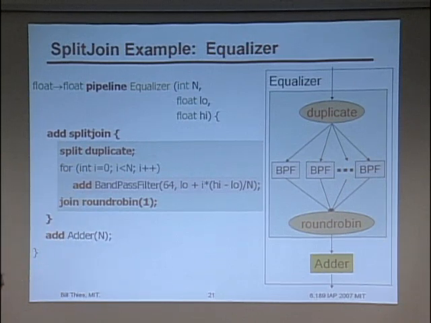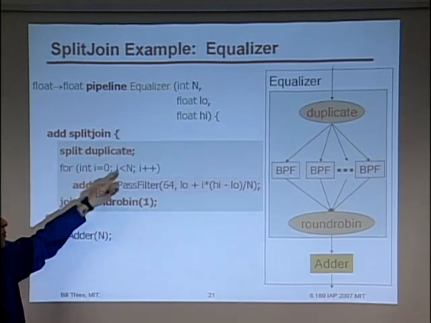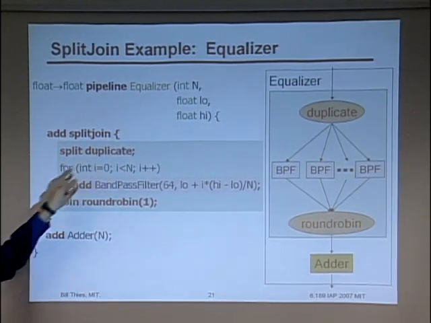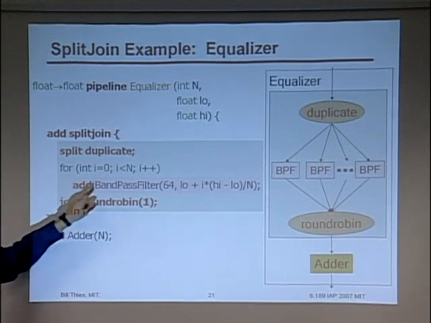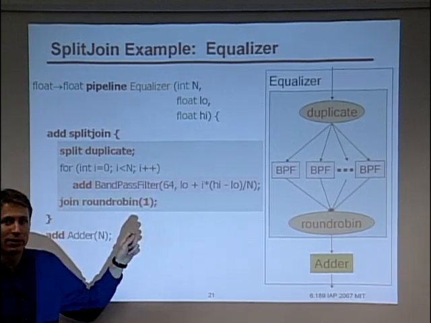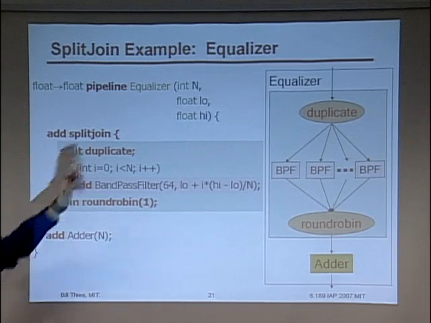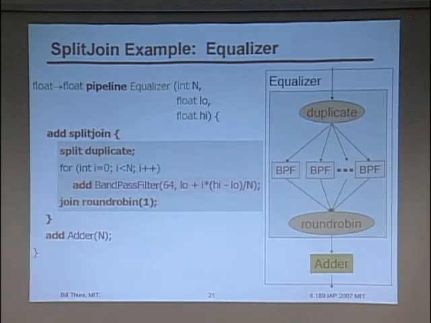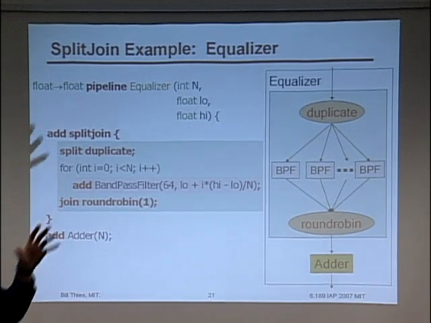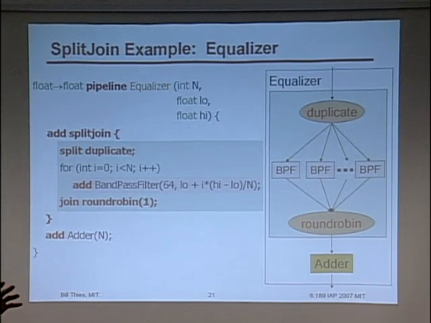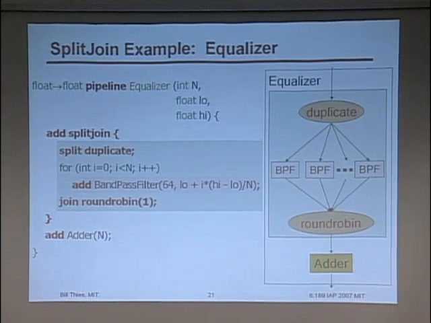And we can actually do that in a loop. So here we're inputting a parameter n. And depending on that value, we'll add n bandpass filters to this split join. So this is kind of cool, right? Because you can input a parameter, and that parameter actually affects the structure of your graph. So this graph is unrolled at compile time by our compiler, constructing a big sequence of computations. And we can resolve the structure and communication pattern in that graph, and then map it to the underlying substrate when we compile.